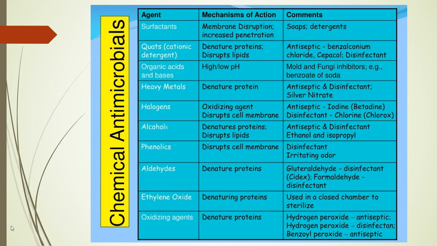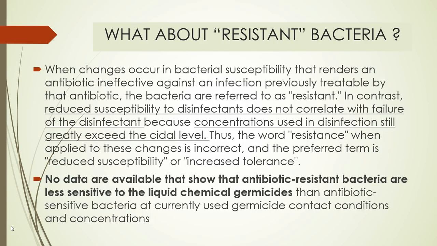We spoke earlier about the variety of chemical antimicrobial agents that are available to you. The majority of these, again, work by disruption or denaturation of bacterial and viral proteins. And when properly used, many of these, such as glutaraldehyde, are more than adequate to achieve high levels of disinfection.